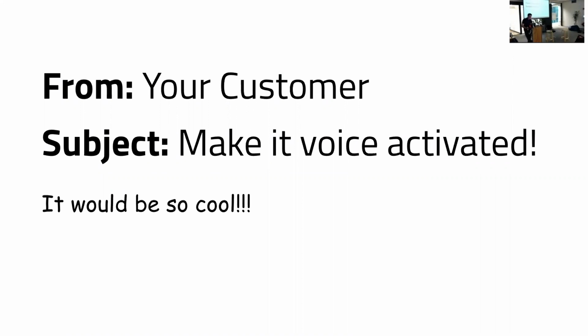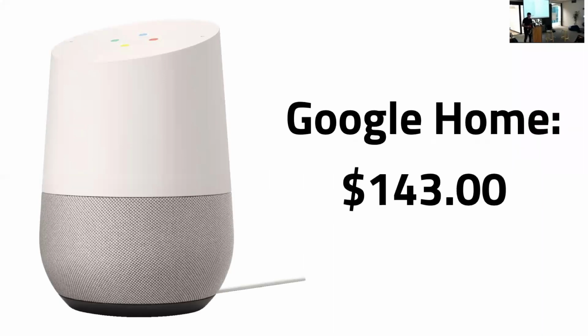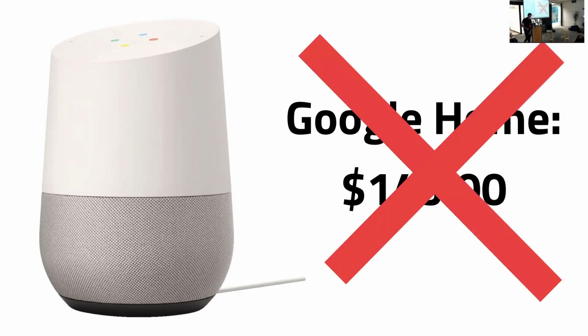And they say, make it voice activated. I want to be able to move my robot around with my voice. And you're like, oh yeah, that would be cool. I can spend my company's money on this because we're a Series A startup and we've been given tens of millions of dollars. So you think, okay, what smart devices are on the market right now? Google Home, yes, I know that's great, but it's $143 and I can't approve purchases over $100 from my boss. So that's off the table.